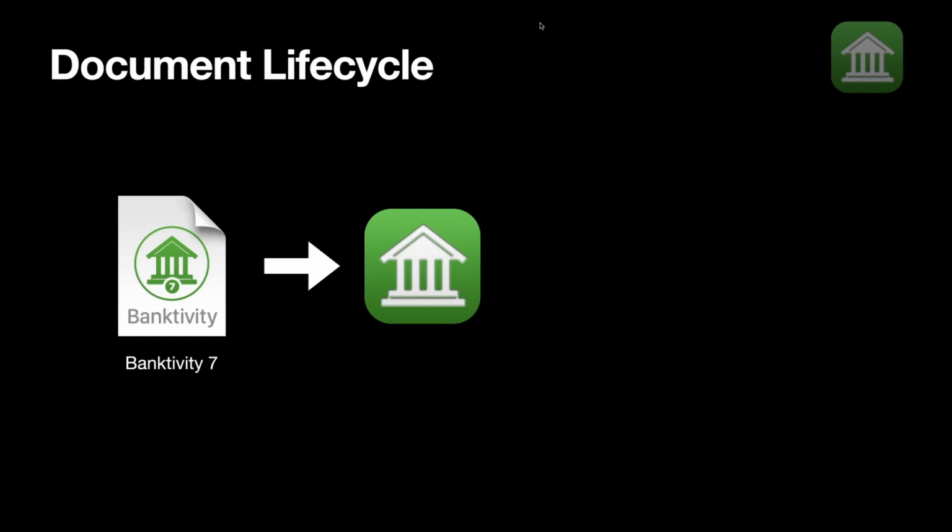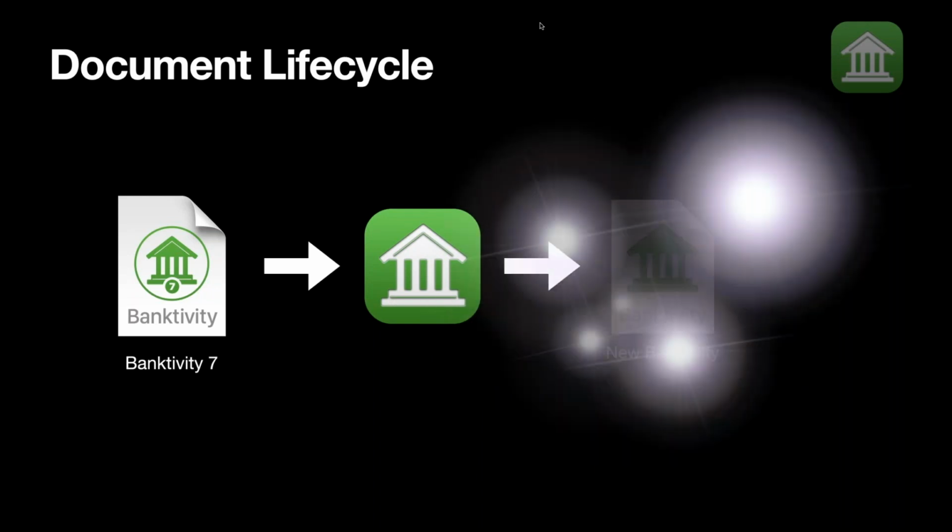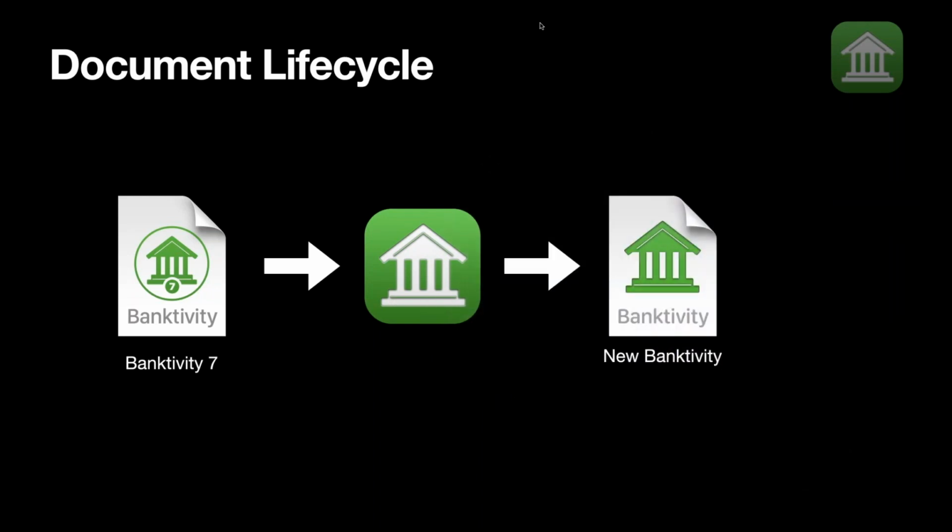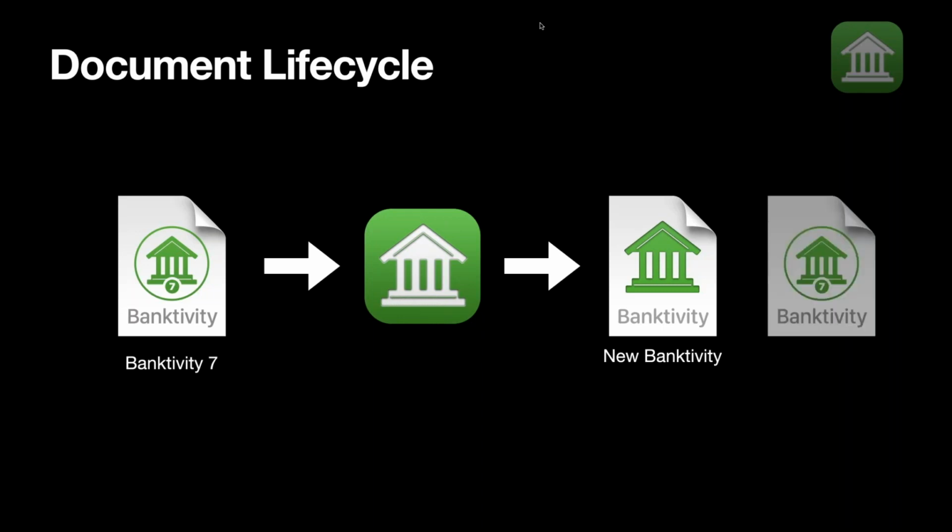I just want to point out whether I call it a document or a file, I'm referring to the same thing. And so you import this into the new Banktivity, and what you get out is a brand new document that is formatted to work with the new Banktivity. It will not work with older versions, in fact. But I want to point this out: your original data file is left intact. We don't mess it up.